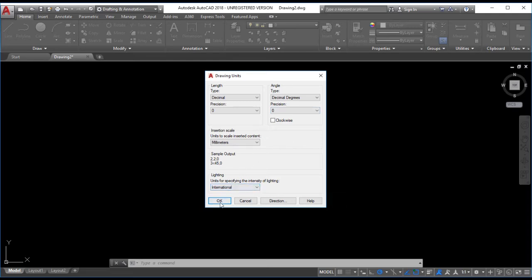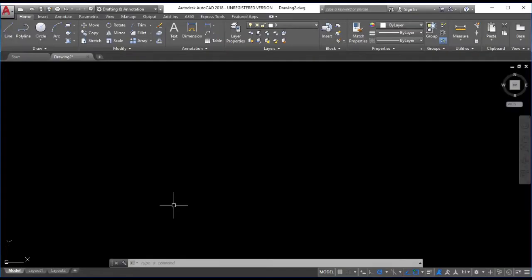And for the lighting, we normally allow that to stay at that default setting. Okay. The drawings that we did, we just drew some lines. They were not to any particular measurement, and the circle also. So now we want to draw lines to specific measurements. I can go ahead and click on the line command here again, or I can just type the shortcut, which is L, and press enter.